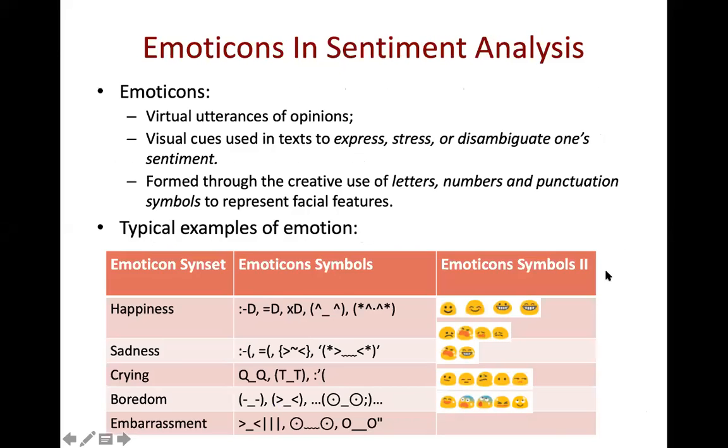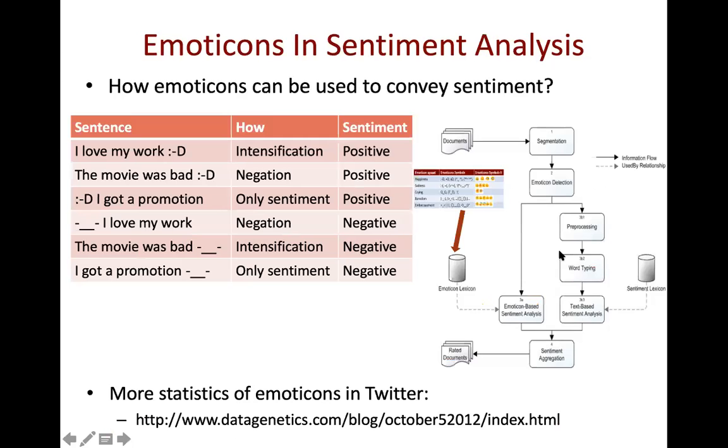You combine the meanings from different lexicons to do the final analysis and prediction. Emoticons are also very useful in sentiment analysis, and there are also emoticon dictionaries. Basically, when you see emoticons, especially when you analyze social media data, this is very useful for figuring out the sentiment of the final sentence. You are all familiar with emoticons, so I won't go further. As for how they can be used: you can segment the text and documents, then detect the emoticons inside them, then do emoticon-based sentiment analysis.